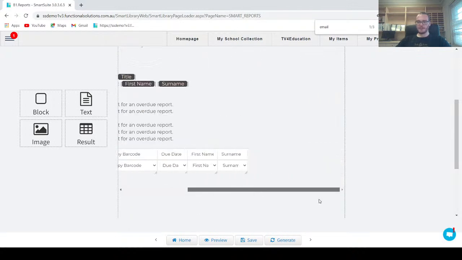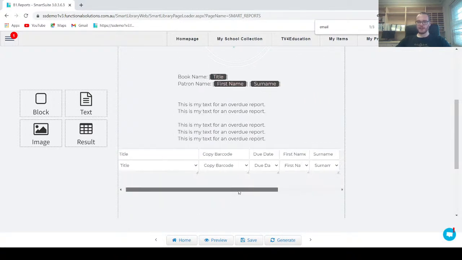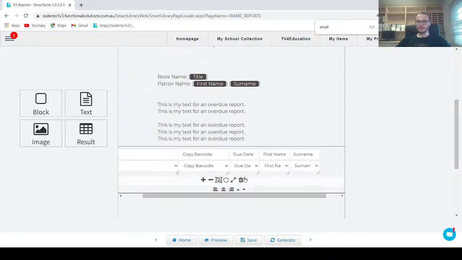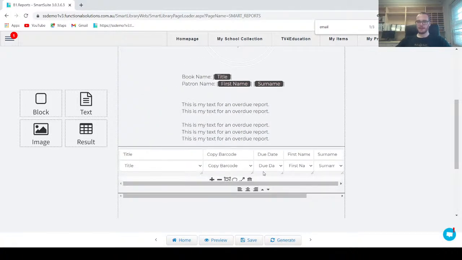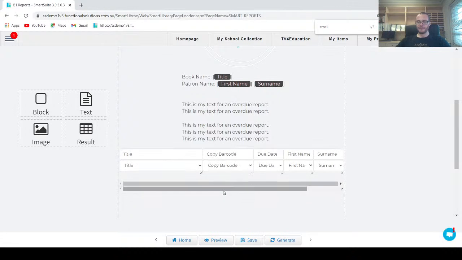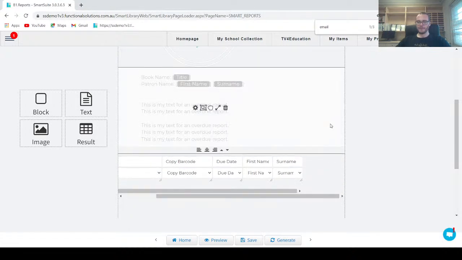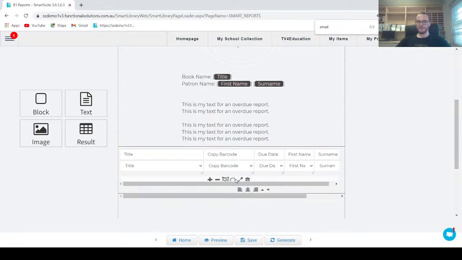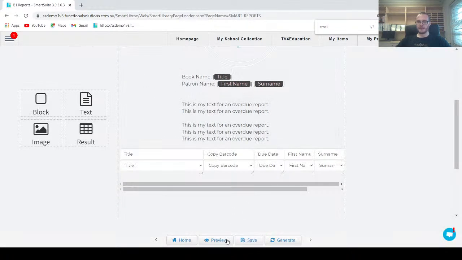Because our report is really large right now, I'll move this back so it's in line. You can kind of tell if your report's in line when this bar here disappears. Good, are we good? That should be good. Click save, click preview.